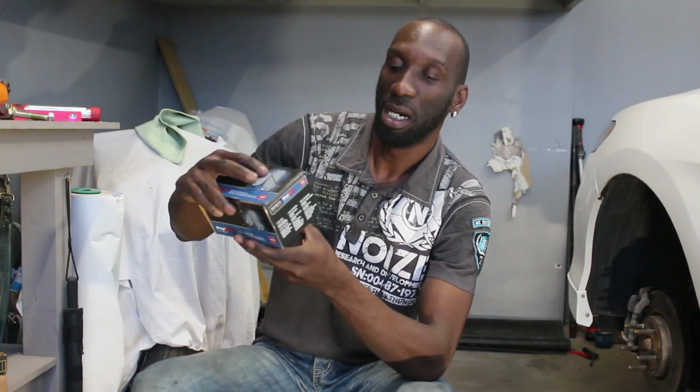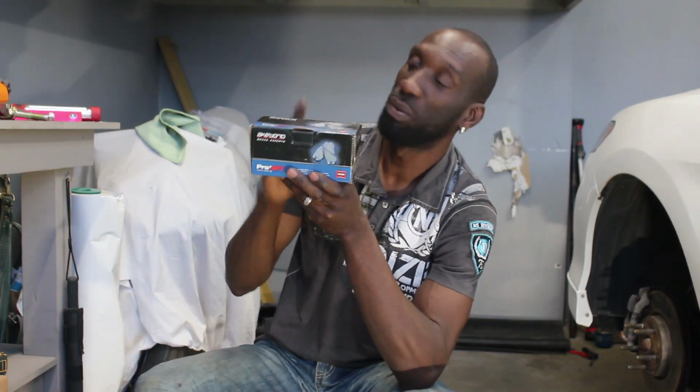Now for brake pads, I have these Akebono Ultra Premium disc, and they're ceramic pads. These work well with that caliper. There's other brands you can get, but I know this one works well with that caliper.